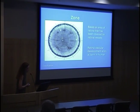Based on the international classification of retinopathy of prematurity, we use several parameters: the zone, the stage, the presence of plus disease, and in the past, the extent of stage, although that's become less important with time. The zone gives an idea of how mature the retinovascular development has become. Vessels start to develop from the optic nerve at about 16 weeks gestation and move out toward the ora serrata. Zone 1 is a circle centered on the optic nerve with radius twice the distance between the optic nerve and macula. Zone 2 is centered on the optic nerve with radius equal to the distance from the optic nerve to the nasal ora serrata. Zone 3 is the temporal crescent.